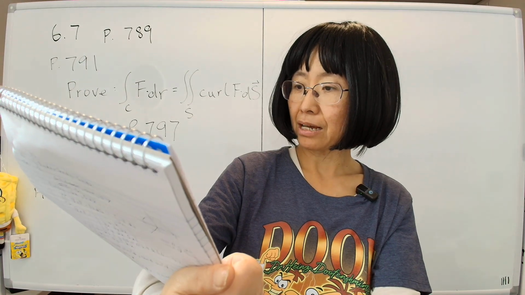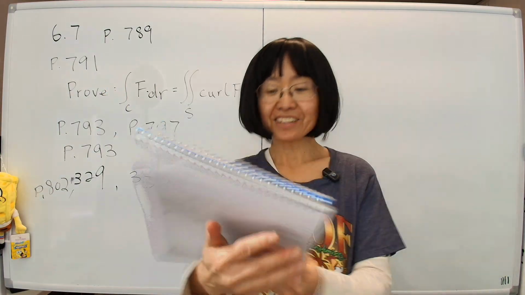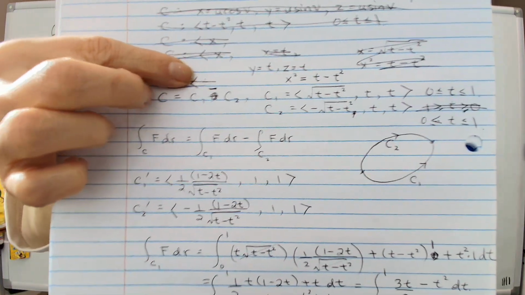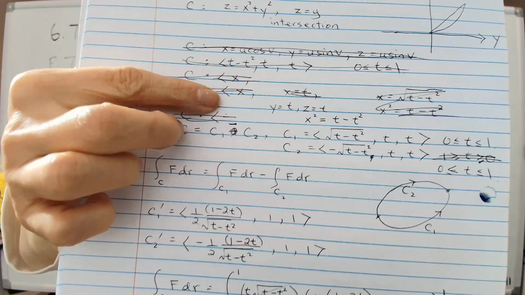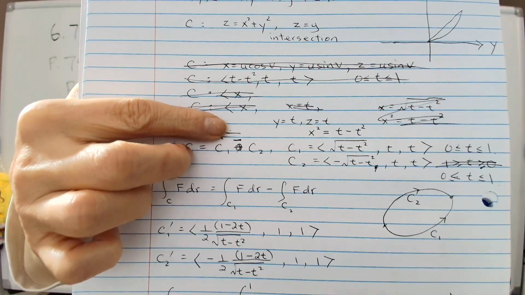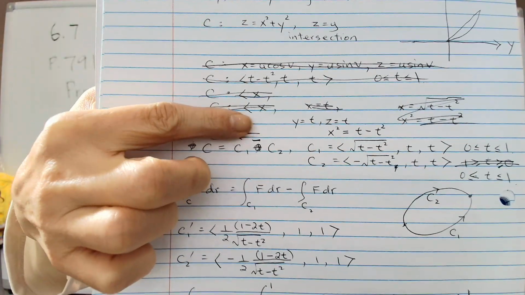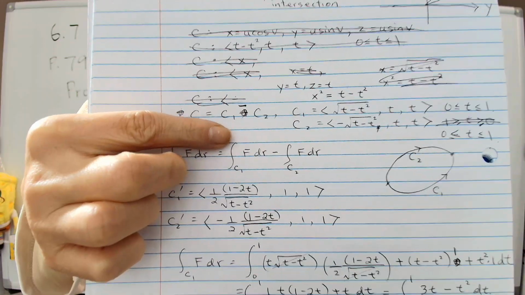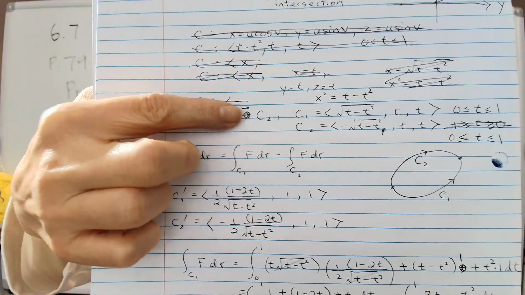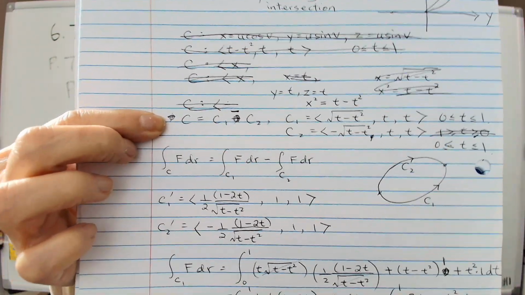Okay, I got it. So here it is. Now, the way I parameterize it, I let y equal t and z equal t, because y and z are the same, right? And then if you solve for x, then x squared will be equal to t minus t squared based on this equation. And as a result, x is the square root of it. In fact, x comes in two parts, the positive square root and the negative square root, which gives you two curves, C1 and C2, whereas the original C is the combination of those two curves.